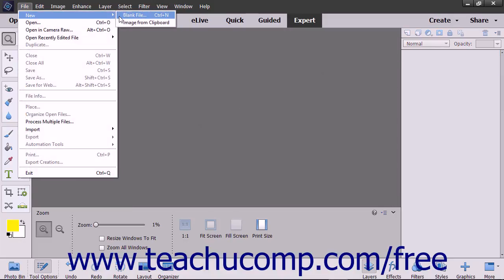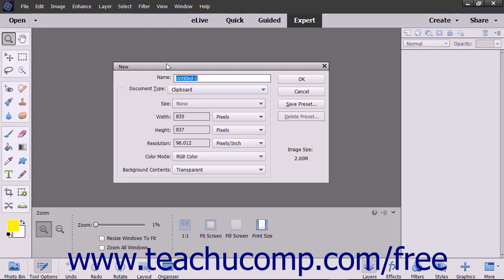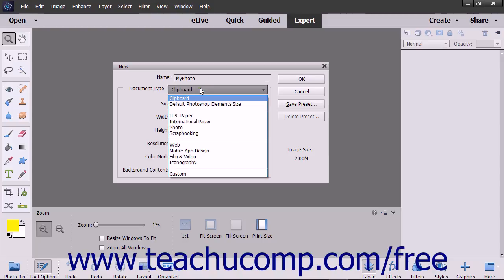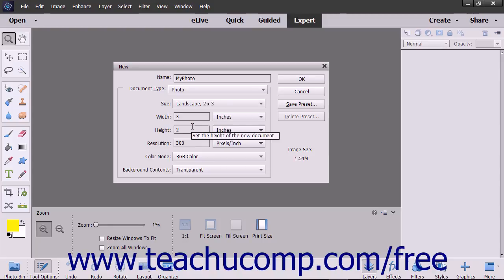If creating a new blank canvas, then the New dialog box appears. Here, type a name for the image into the name field. Below that, use the drop-down to select an image settings preset if desired. You can also manually enter the width, height, and resolution you desire if you wish. To do this, type a number for each field and use the drop-down to the right of each field to select the measurement units to use.